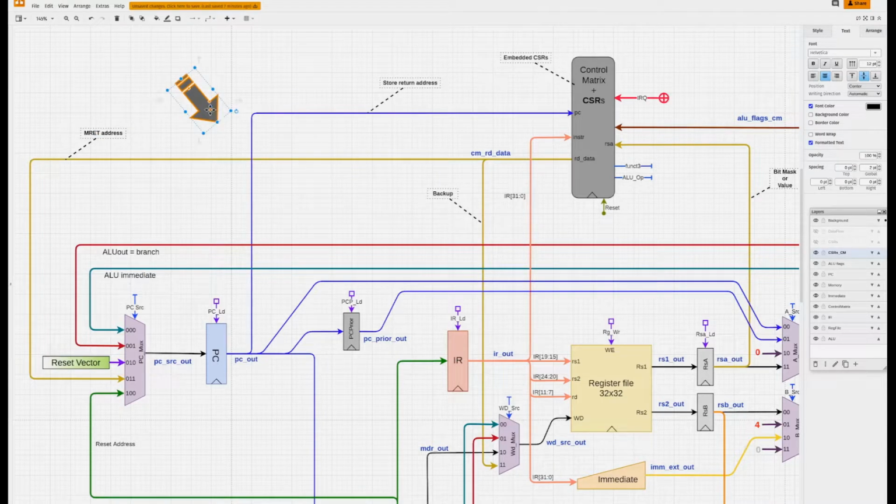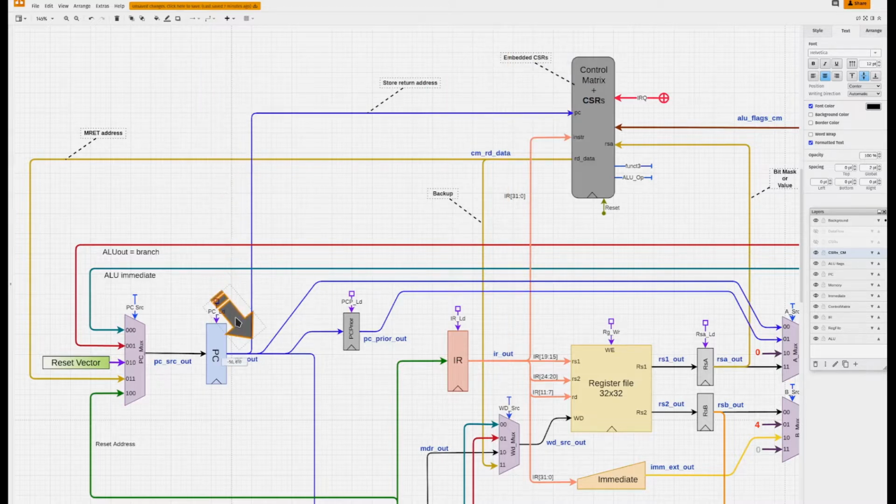For the machine return instruction, we need the ability to load the program counter with a return address of the instruction that's just past the point of where the interrupt occurred, and we need to be able to store the program counter in one of the CSRs once the interrupt has occurred. So we have two paths for that.